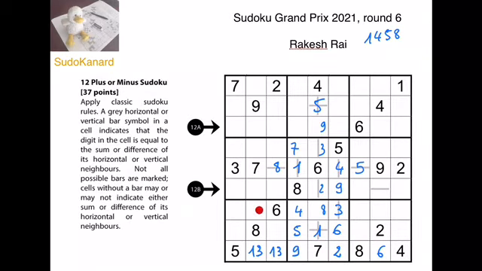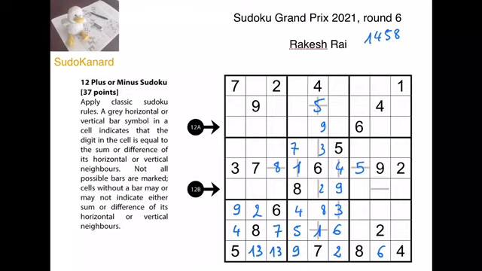This now can't be 4, 7 or 9, so only 2 is a valid option. 7 must go here, 4 must go here, and we get a 9 to complete, or almost complete, this box.